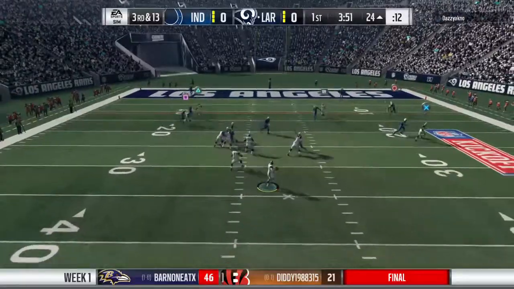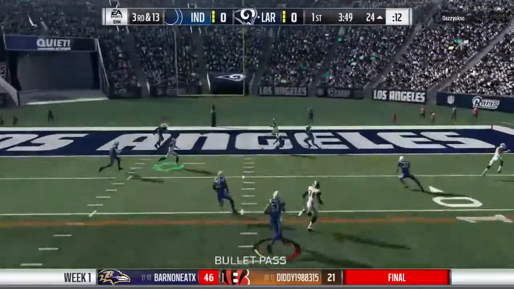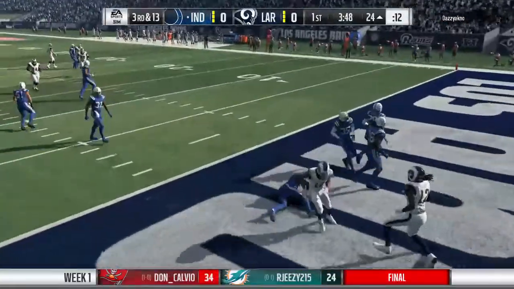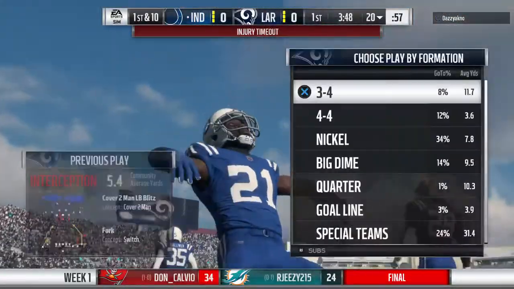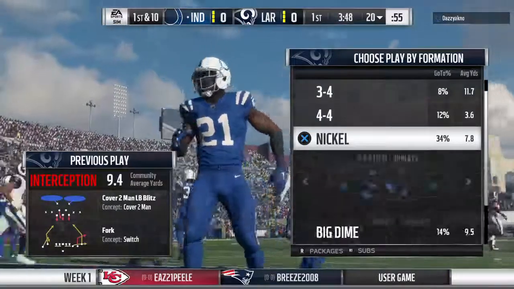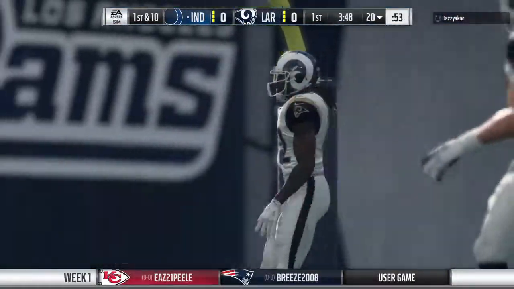Out of the gun, Goff. Into heavy traffic, and it's intercepted. Picked off by Vontae Davis. And a big turnover there as his guys will get the football back.